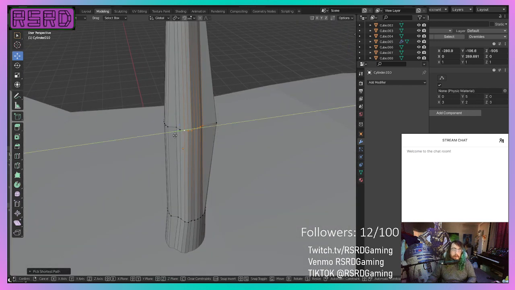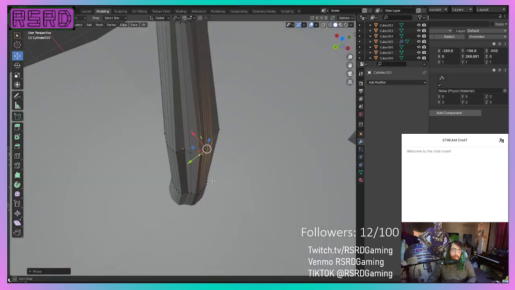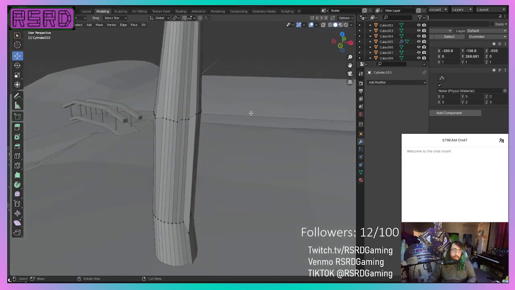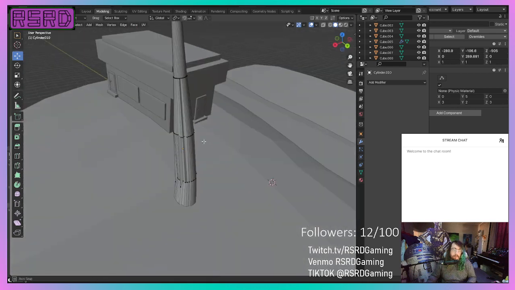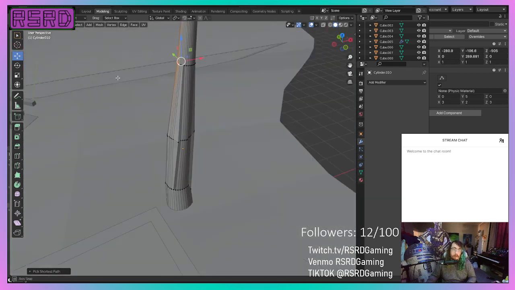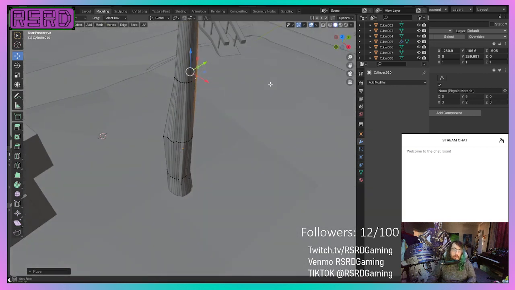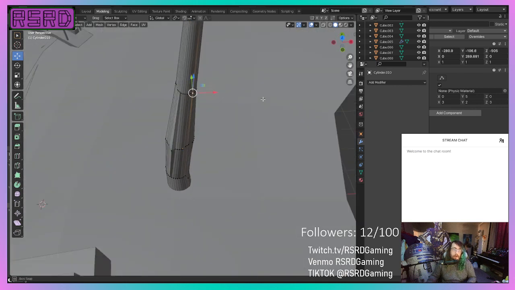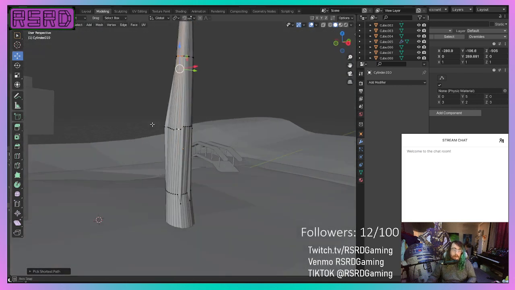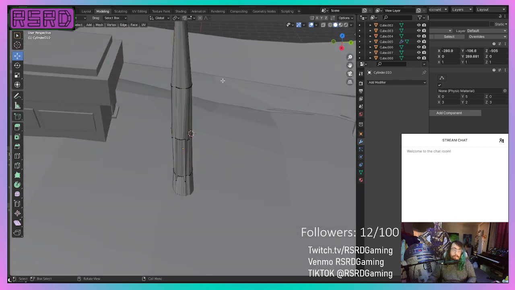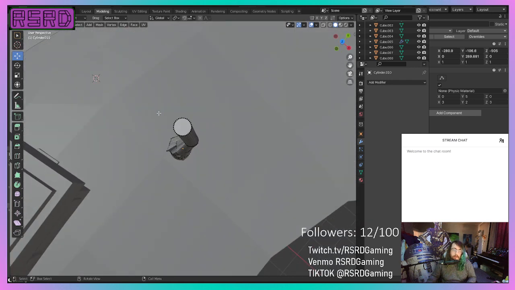These little shaped up. Okay, we want to take this top.